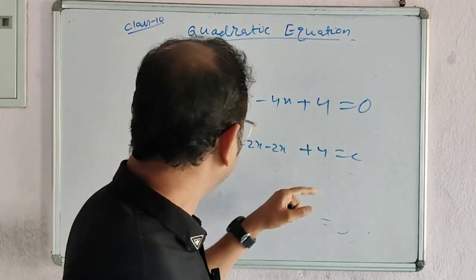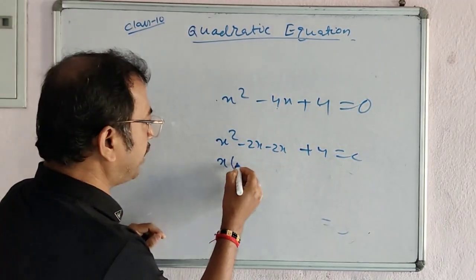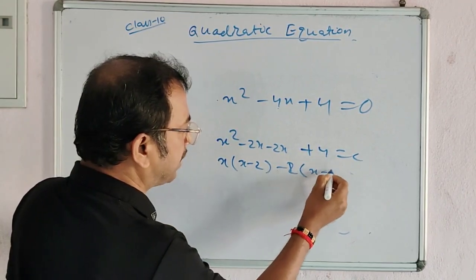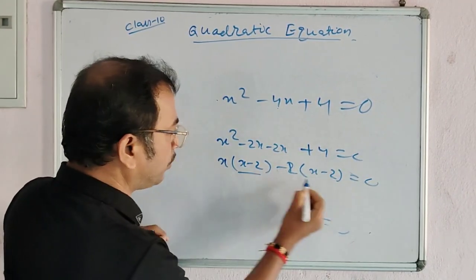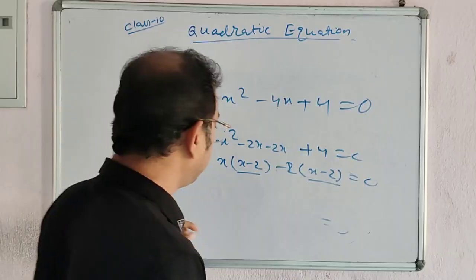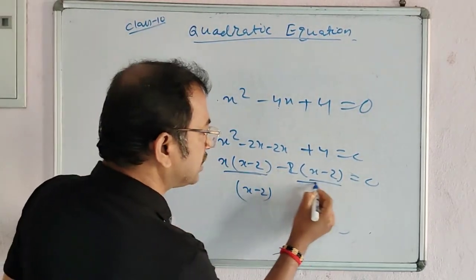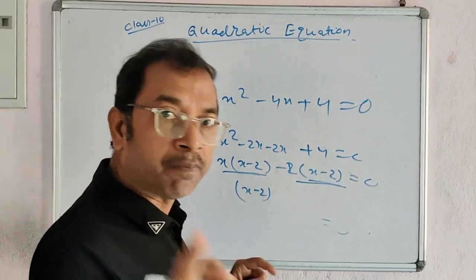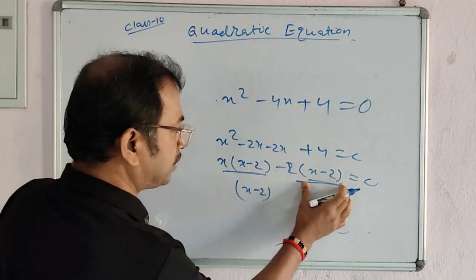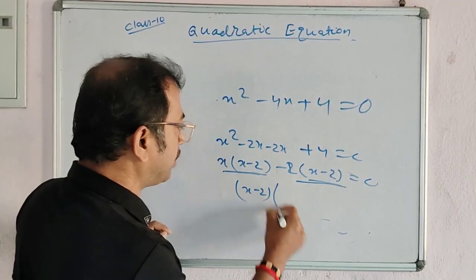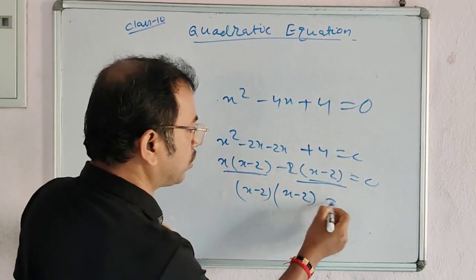When you add these two, it becomes the middle one. Now take common: x common gives x minus 2, and if we take minus 2 common, we get x minus 2. So always see this should be equal, otherwise you have made some mistake. So x minus 2 remains; this is one term, this is another. Terms are always separated with a plus or minus. In between these two, what is common? Sir, x minus 2 is common. So remaining is (x minus 2) into (x minus 2) equal to 0.